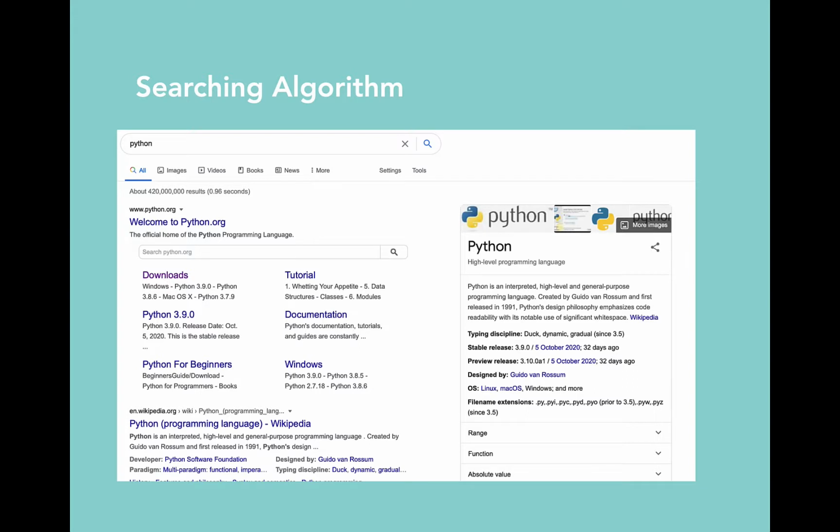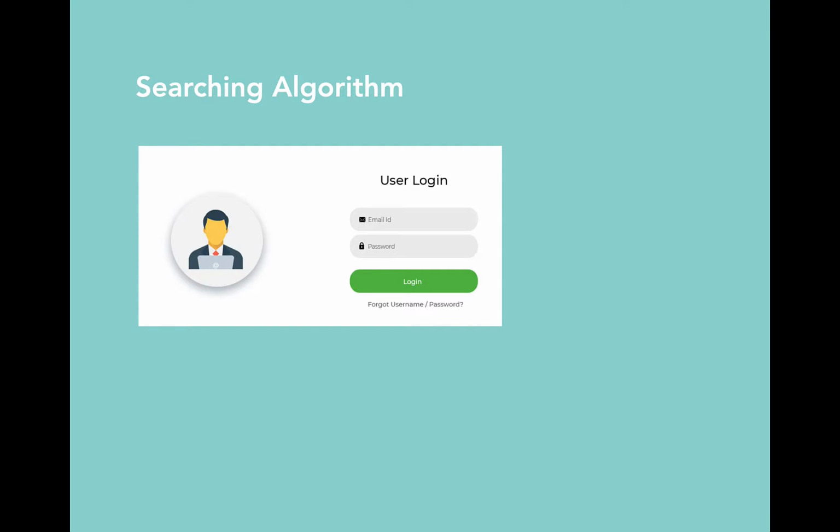Now you might be thinking, why do we need these algorithms and where can we use them? So let's say we have an application like this and we want our users to register. It's obvious that the usernames must be unique. So if someone registers with the username of Ershad, for example, and there is a second person who wants to choose that username, we have to check whether the username exists in our list or not. So that's where searching algorithms come in.